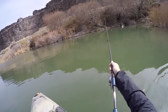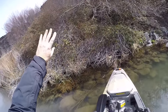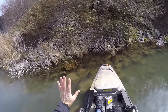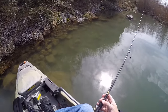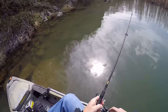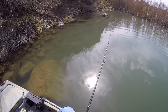One thing about the Snake River in the area that I am in, 40 degree water comes out of the rock pretty much year round. So I'm sure you can hear the water, but what happens is the trout farms catch a lot of it, but they don't catch all of it. And so you hear that? That's spring water or aquifer water coming out of the canyon walls, trickling down, and it just comes into the Snake River here. That's why you hardly ever see the Snake River iced over, because there's always fresh 40 degree water coming in. And in the summertime, it keeps it cool, and in the wintertime, it tends to keep it kind of warm. So relatively speaking, between the speed of the water and the 40 degree water added all the time, you just don't get a lot of ice on this part of the Snake River.